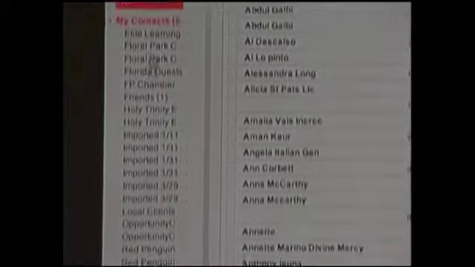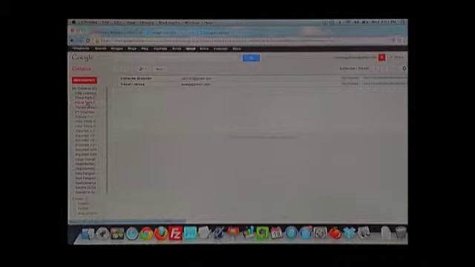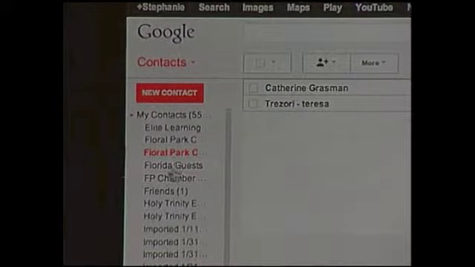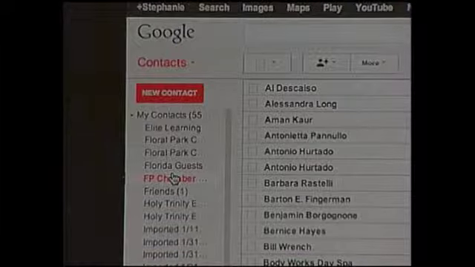Okay? But another thing we can do with our contacts, which is very nice, is we can put them into little groups. And I have all of my groups listed here. This is a great way of having just a couple of your contacts. And then if you're sending an email, you can send an email, as we were doing in the send portion before, just to a group of people, not the whole list. People can belong to more than one group at a time, which is a nice feature.